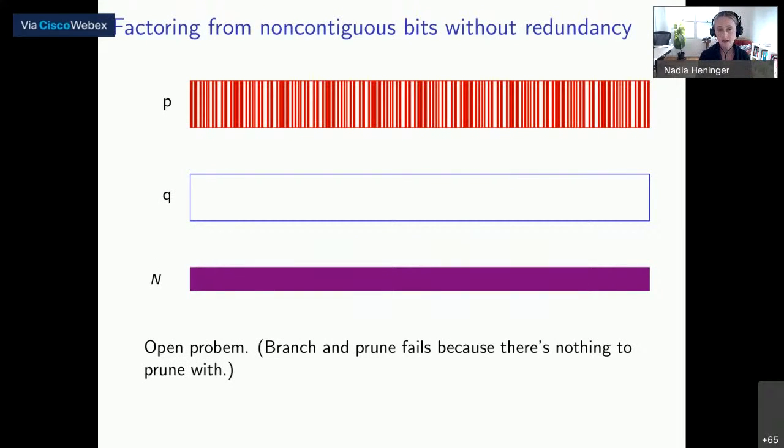These algorithms also fail entirely if you don't have redundancy in the information. If your side channel attack is leaking, say, only bits of P or only partial information about P, but you learn nothing about Q, or if this information is non-contiguous and there are a lot of missing bits or missing chunks, then these algorithms can do nothing. If you try to compute a tree here, you're going to branch on every unknown bit of P. There's nothing to prune with. And so these algorithms basically totally fail. From the perspective of the lattice methods that I'm going to talk about in the next section, it seems like you should have enough information to be able to uniquely solve this problem. But we don't have a good solution for it. And this is something that comes up a lot in concrete side channel research.